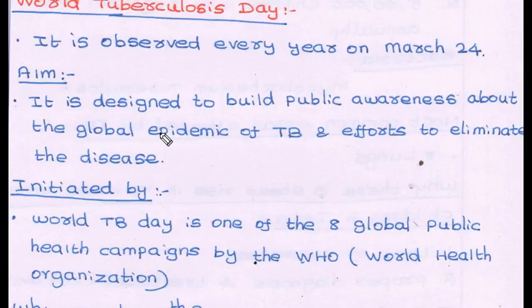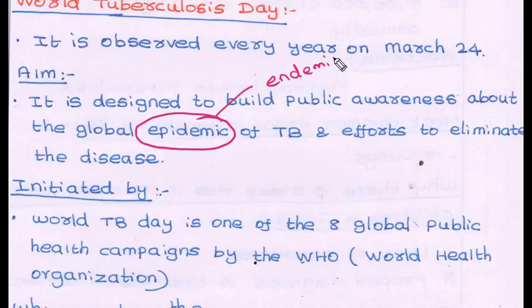The main aim of celebrating World Tuberculosis Day is to create public awareness about tuberculosis and its global epidemic nature, and we should focus on the efforts to eliminate tuberculosis. Here you can see the word epidemic. And also, if you have studied some words, you may come to know what is endemic, what is epidemic, and what is pandemic.